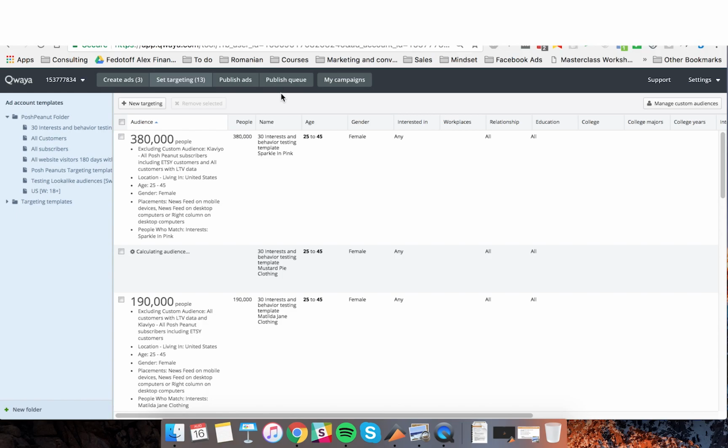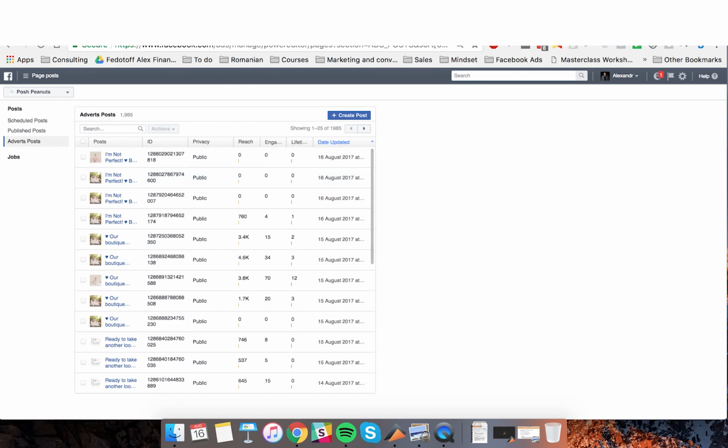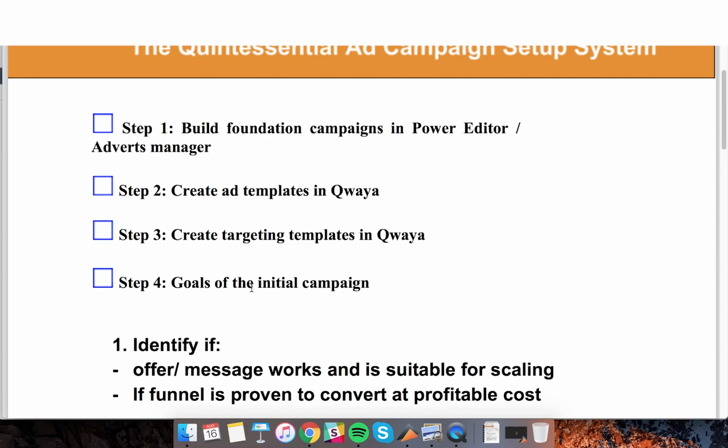What will happen, guys, is suddenly 13 ads or 39 ads start publishing, and Facebook hasn't reviewed them. They start reviewing them, and they find that one of those ads is not compliant, and they start reviewing other ads. So you have another 38 that Facebook considers not compliant. You have a very good chance of Facebook shutting down your ad account. So be very careful with that, and better create ads in Facebook.